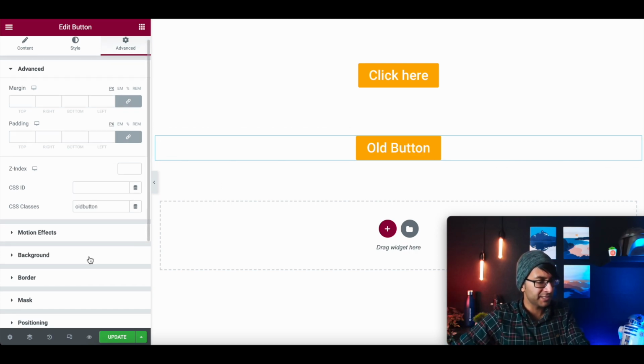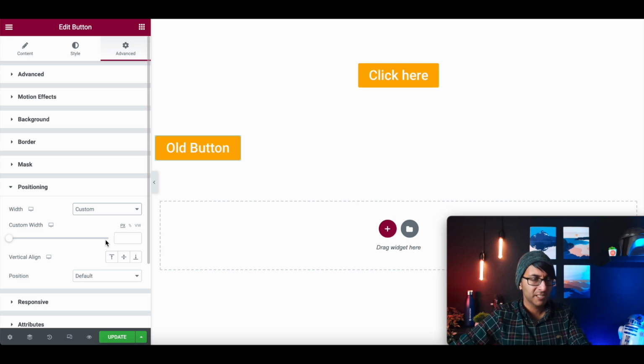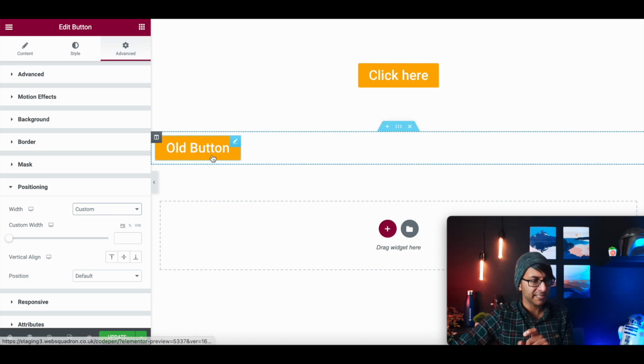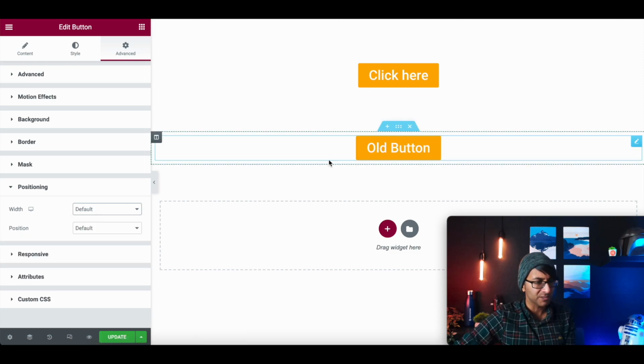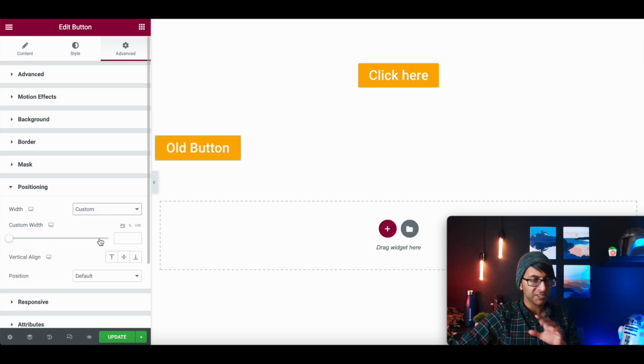Now, the other thing I'm going to do, and this is actually important, I'm going to go to positioning and I'm going to say this is custom. Because as soon as you do custom, right, the size of that button is now just the button. If you have it as default, that button is filling up all that space to the left and all the space to the right. So you just have to hover here and the button will change, which is not what we want. We only want it to change when you're on the button, not here or here. Okay, so we're going to make this be custom.